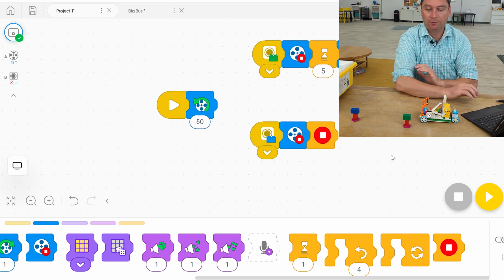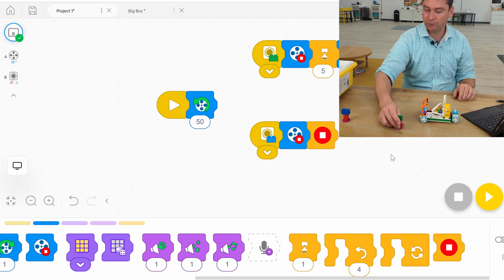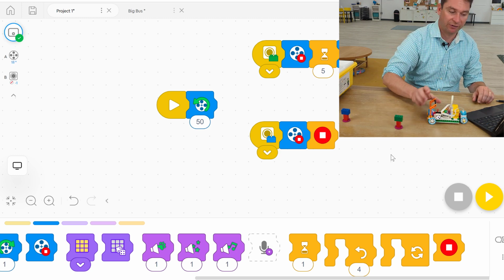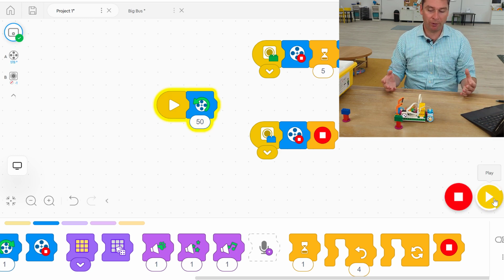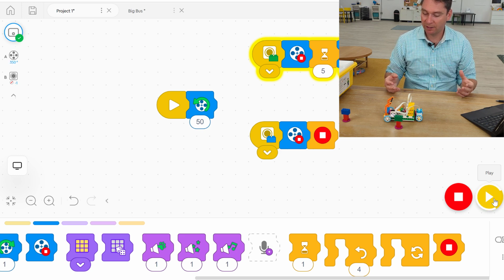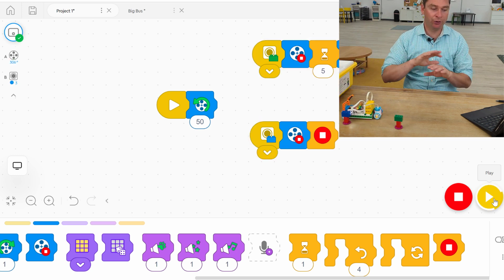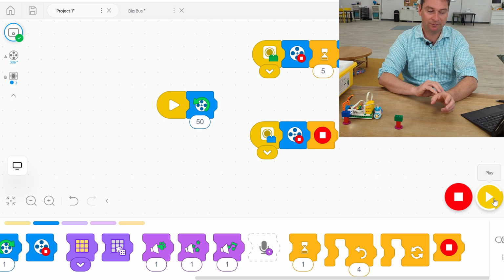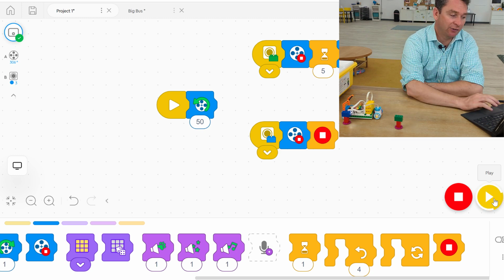So let's test this out. I'm going to scoot these over a little bit so that they have room to stop. Put my bus here. If I push play, it should start driving. Should pause for 5 seconds at green. And then it should start driving again. And when it sees blue, my program should be done. So here's one way to do it using icon blocks.